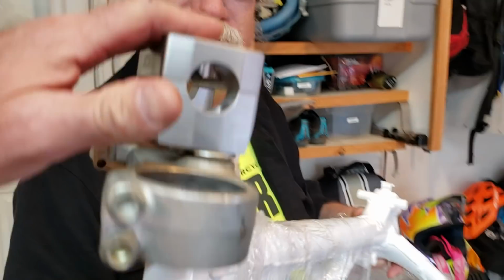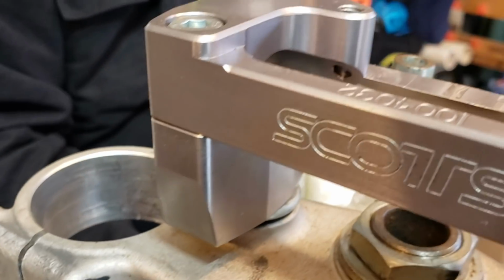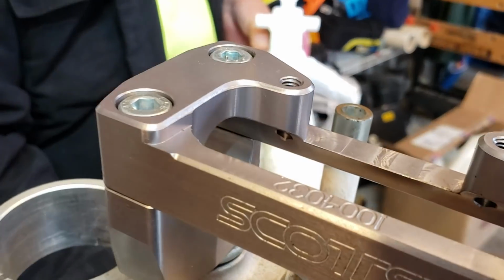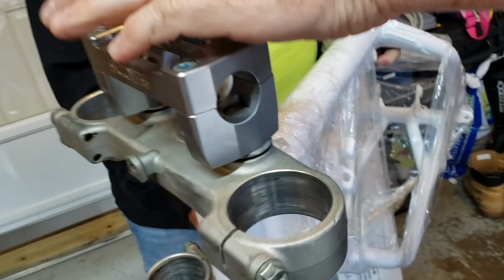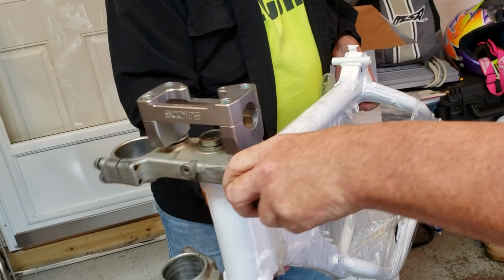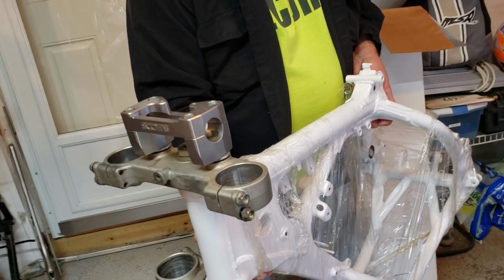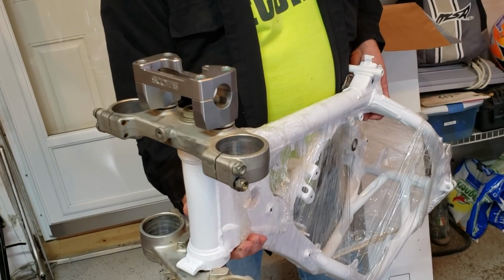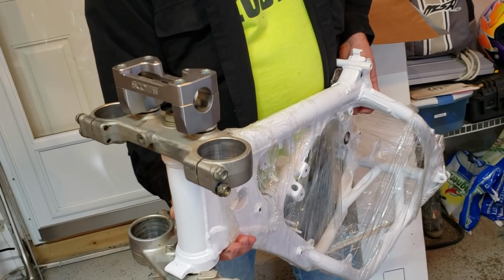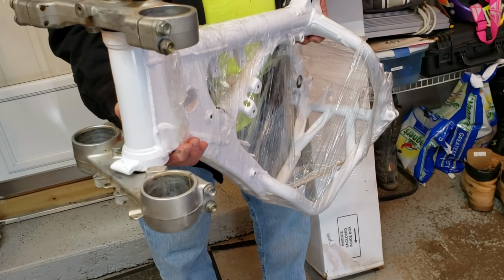And then what is this here? That's a custom set of handlebar mounts for a Scott's steering stabilizer. So welded on, the tower's on here, and the damper just bolts right on. So it'll keep things under control at triple digit speeds. That's a Scott's Gold, right? Yep, it's a Scott's Gold damper. That's the right one, because it doesn't have the return damping, so you don't get arm pump. They have a street version which damps in both directions, but the dirt version only damps away from center, so you can bring it back, and so you don't get arm pump in the woods or anything like that.